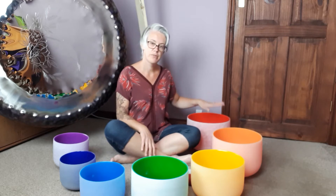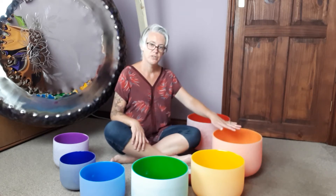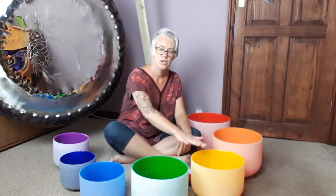As you can see, they're the coloured chakra singing bowls and they range from the red one over here, which is for your base chakra, which is right at the bottom of the spine. We then come on to the orange one, which is the sacral chakra. We then come to the yellow one, which is our solar plexus chakra, the green one for our heart chakra, the blue for the throat, and we come on to the indigo, which is for our third eye, and the violet one over here, which is for our crown chakra.